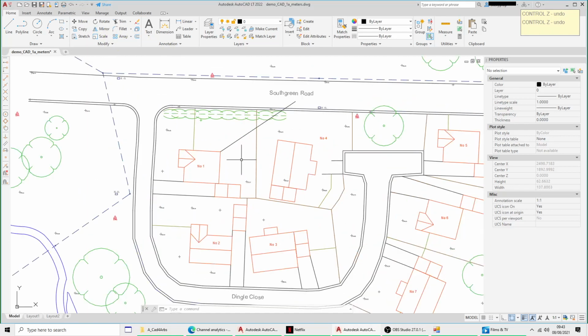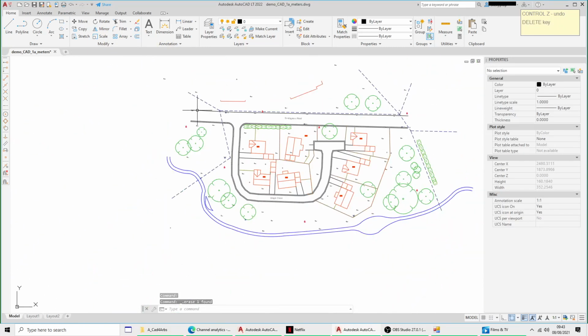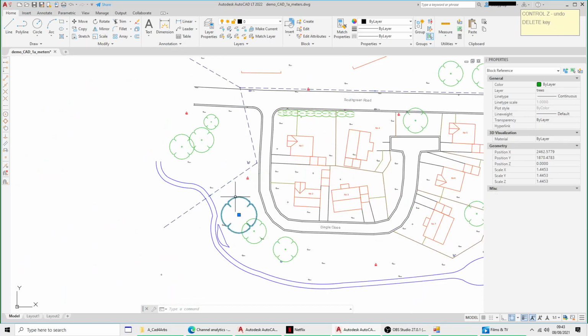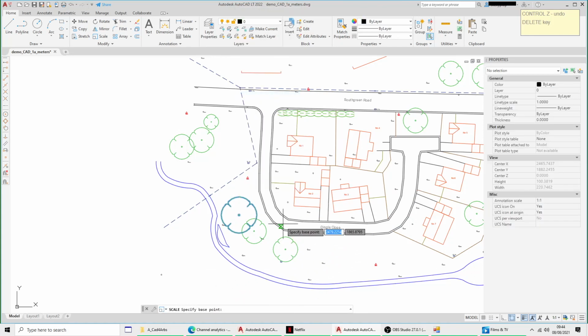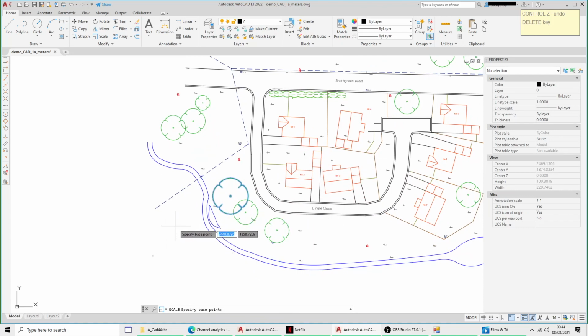So now let's look at scale. I'll just get rid of him. And scale is selectable up here, or right clicking again. Let's just pick a tree, right click scale, and again it wants a base point to scale from. So if I click down here, and as I move the mouse, the object is scaling in size but also in distance from where I click the mouse. And this is what I sort of call freestyle scaling. You're just doing it by eye.